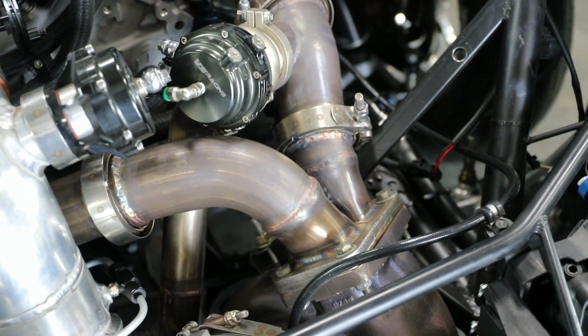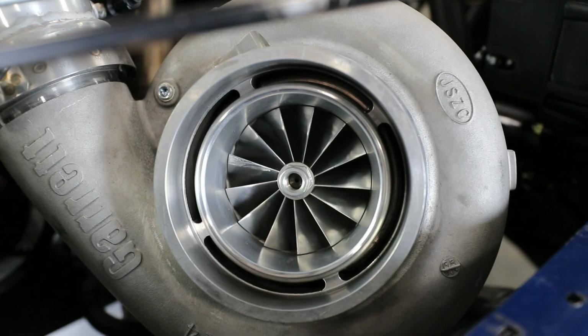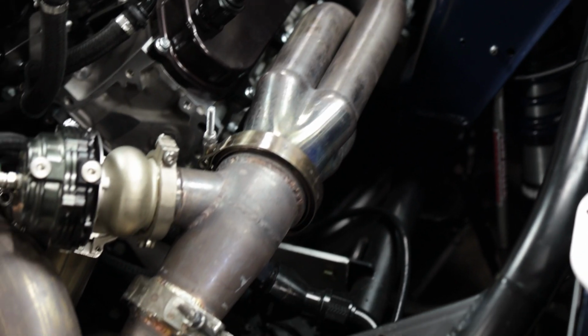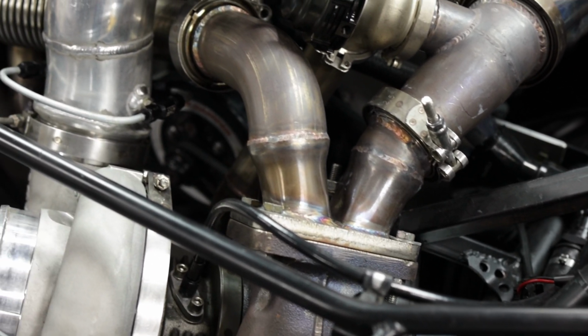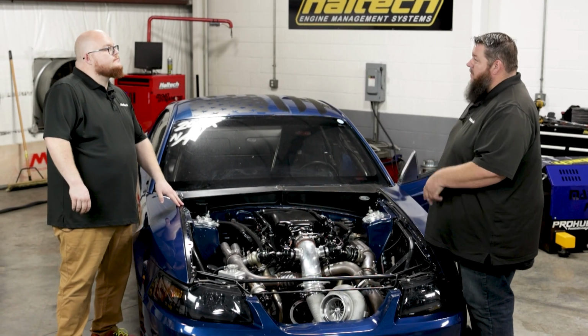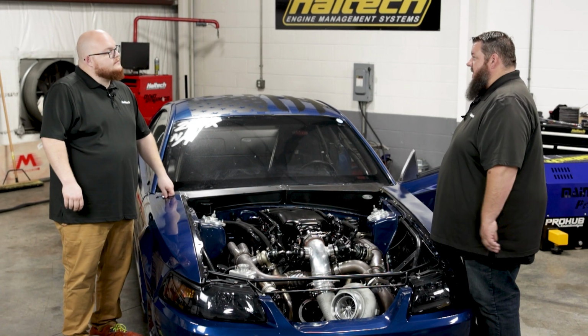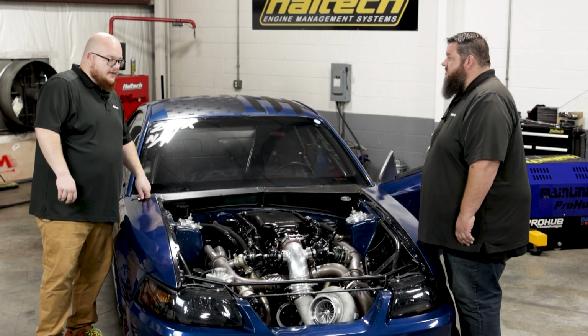We spoke a little bit about the turbo kit before. What size is on it now? So this turbo is a Garrett GTX 5594. Okay. And are you using a single O2 sensor? Are you running dual? How are you making that work? I've actually got two O2 sensors on it right now. We're doing some testing, so we're comparing one O2 to another, but generally you'll have one of the HALTECH NTK O2s connected directly to the R5. And that's wired into the R5, okay.